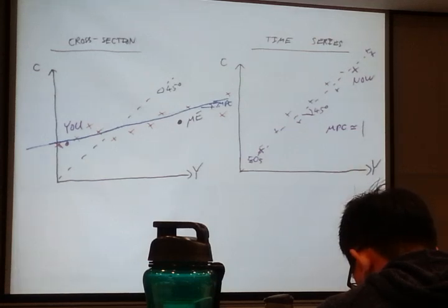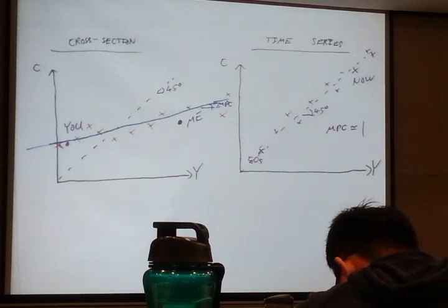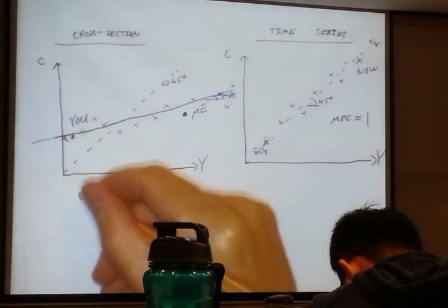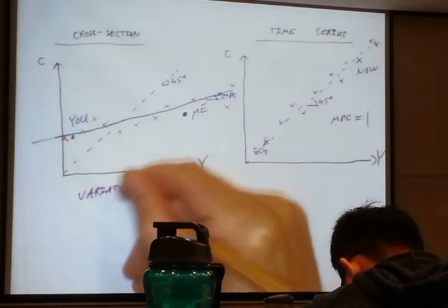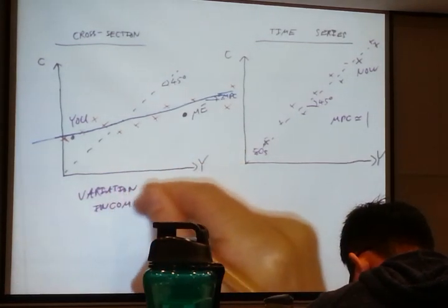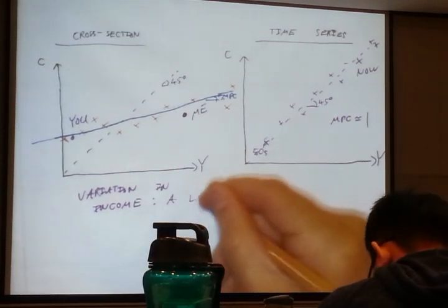Whereas for countries, most of the advantages that high income countries have gained, no one really thinks they're going to lose that to become low income countries in the future. So this variation in income we see in the time series is perceived to be permanent. Whereas what we see in the cross-section is not completely, but in many cases is quite close to being temporary variation. So here the variation is not all temporary, but we can say a lot of it is temporary.